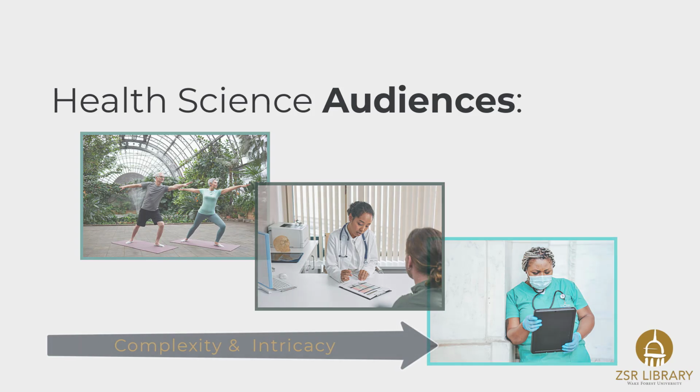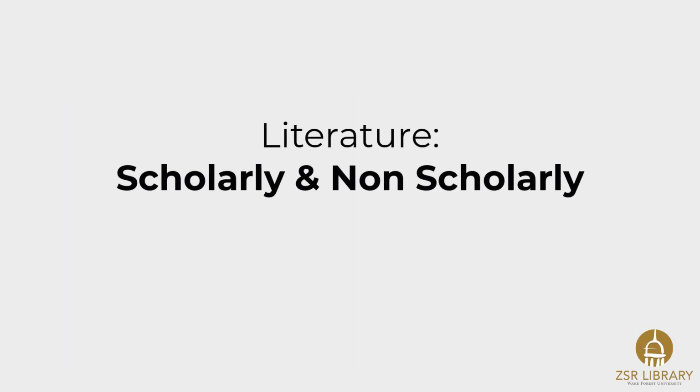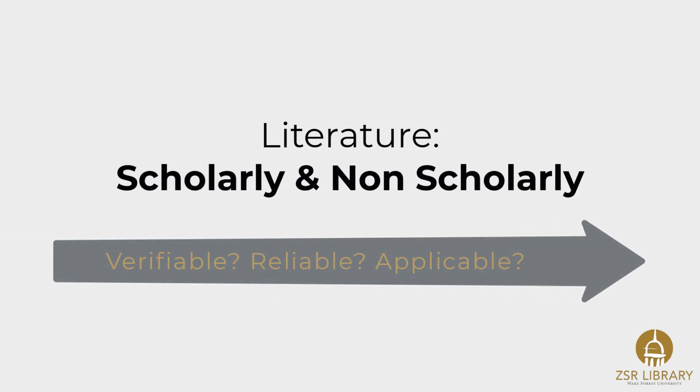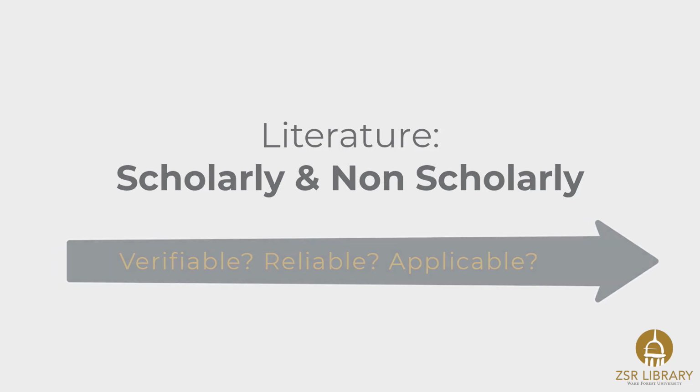So let's dive in. In general, there are two categories of literature that can be valuable to your research: scholarly and non-scholarly. These classifications do not solely signify that the content is verified, reliable, or applicable to your work, so as a researcher, you still need to dig a little deeper.